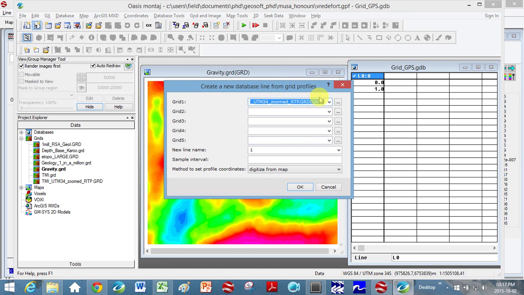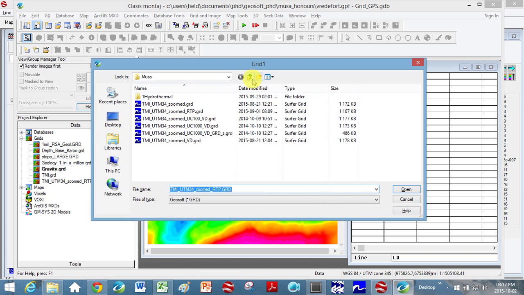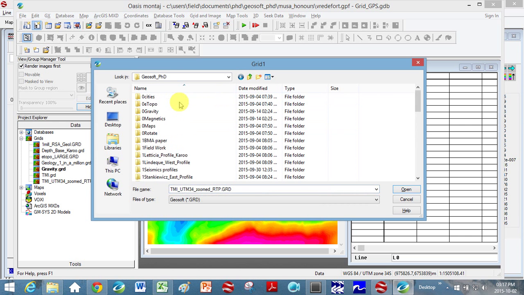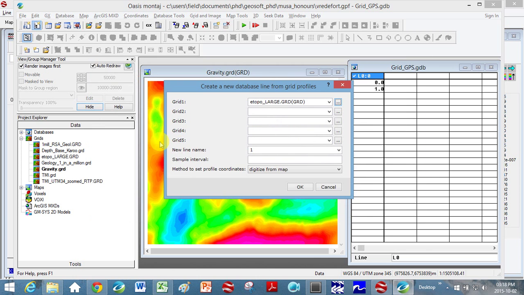It asks you what grid do you want to get the values from. It really is not important unless you need to know the elevation values. You could maybe choose your elevation grid here. Not super important, but I'll go here to elevation. Also, give me a shout if you're not sure how to get elevation data. I use eTopo data, which you can download for free online. I think it's only got a resolution of like 90 meters. So it's not great. If you've got better local topo of the area, that would be helpful.